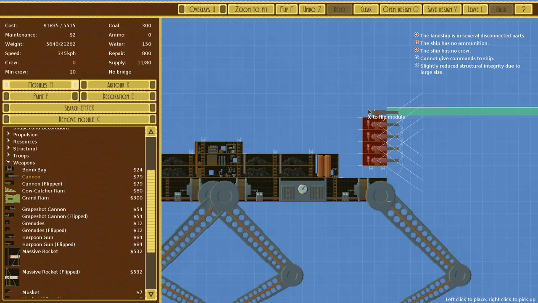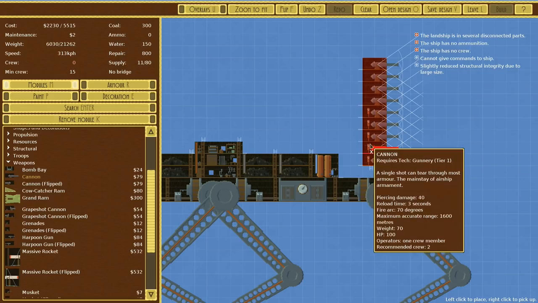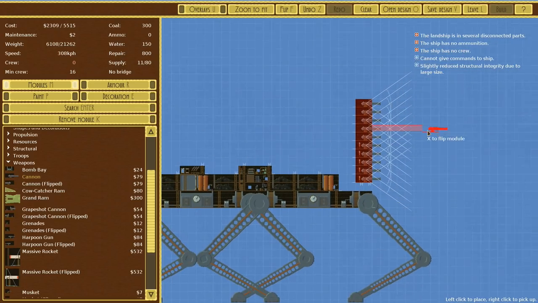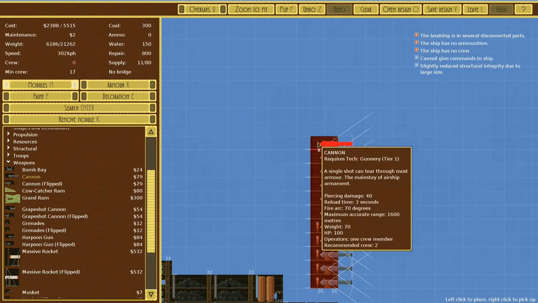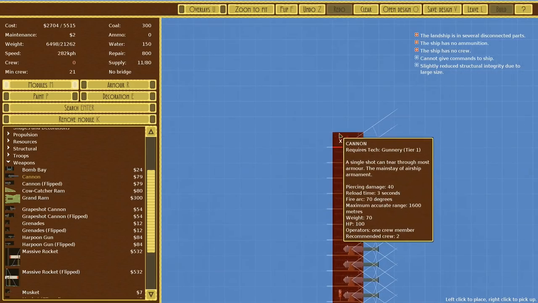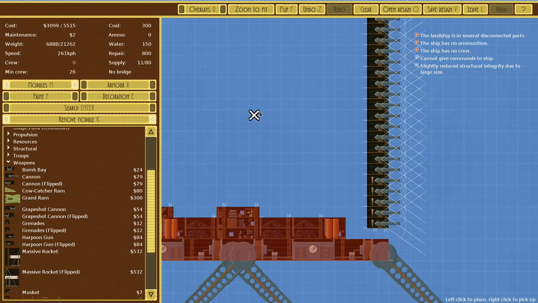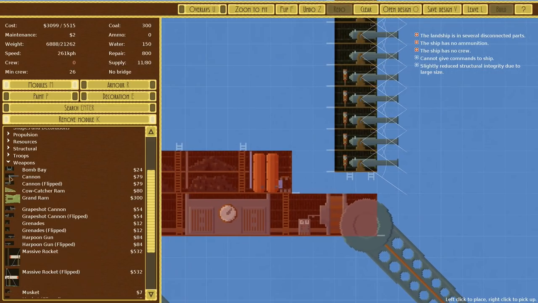Do we want to do something like this? 1, 2, 3, 4, 5, 6, 7, 8, 9, 10. Is 10 enough? No, it's not. 11, 12, 13, 14, 15. Is 15 enough? No. 16, 17, 18, 19, 20. Is 20 enough? Yes, I think 20 is enough. Call me crazy, but I reckon that'll do it.